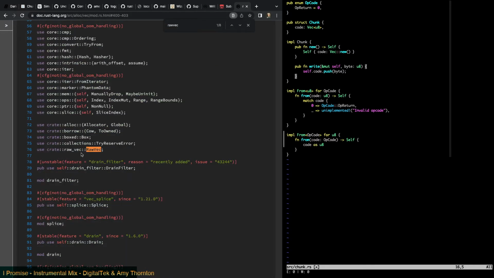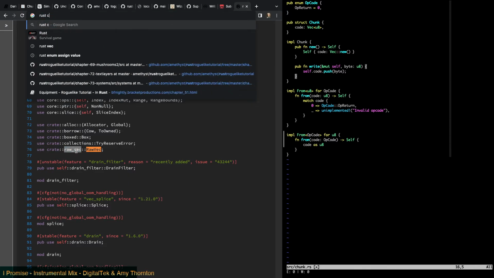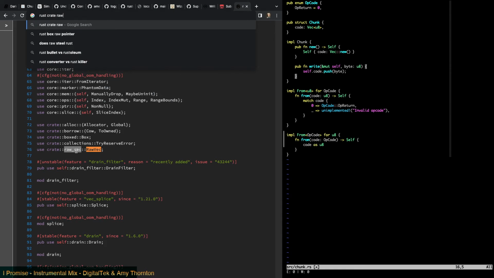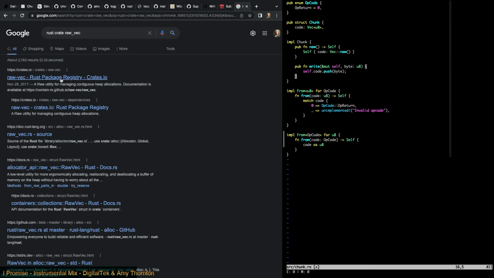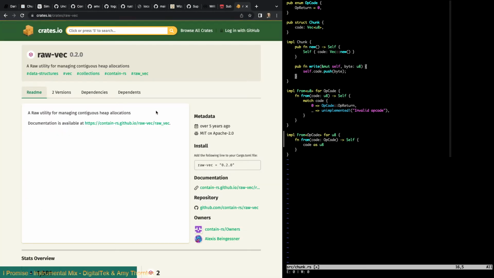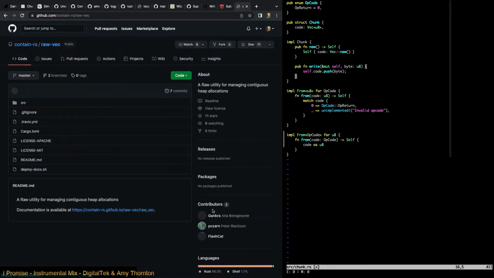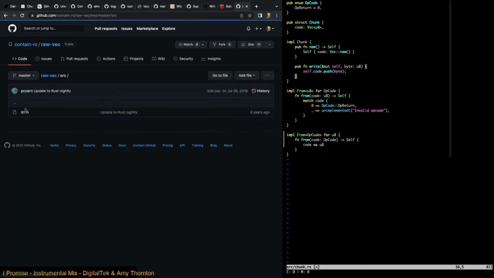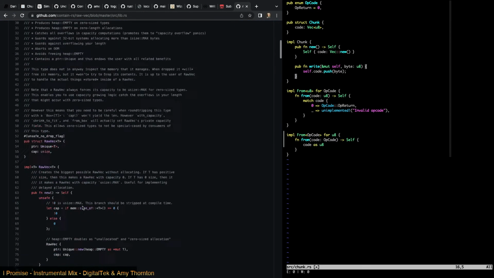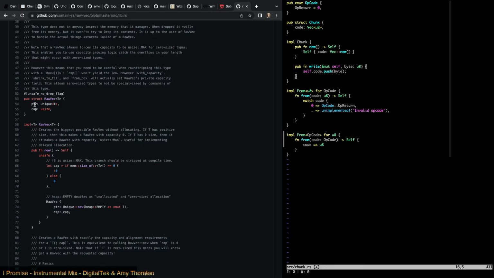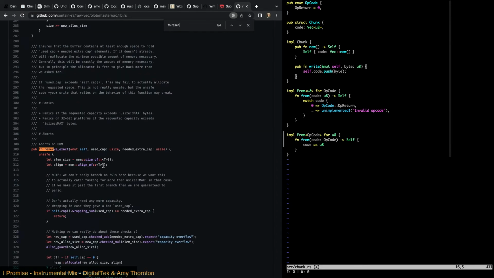Use crate raw vec. There is a crate for it. Rust crate raw vec. Here it is. Let's take a look at the repo. Source. Lib. So what does RawVec look like? Okay, and the function we were looking for was reserve for push.